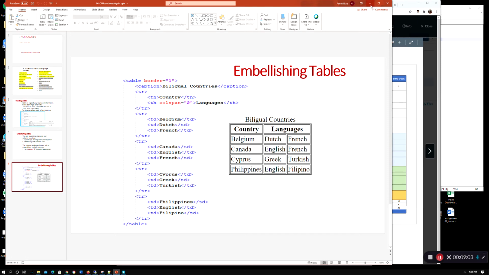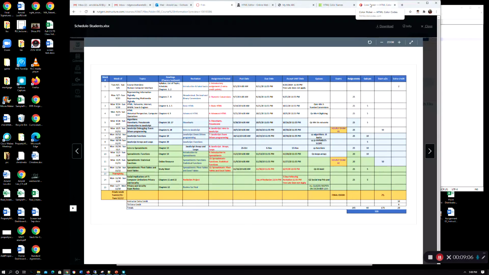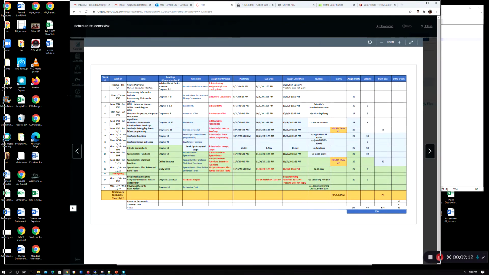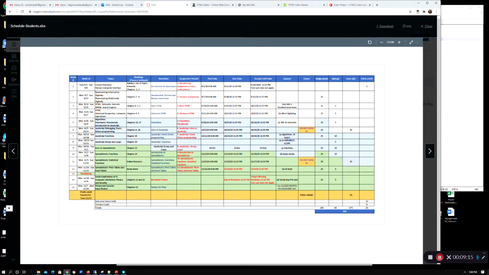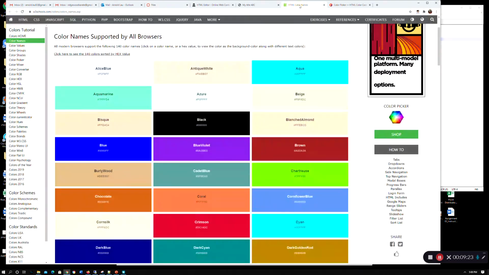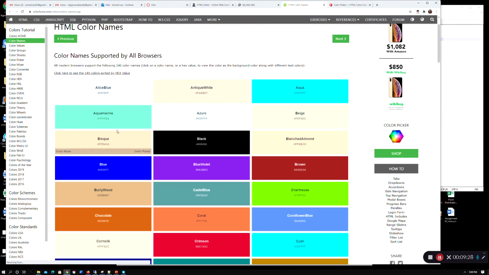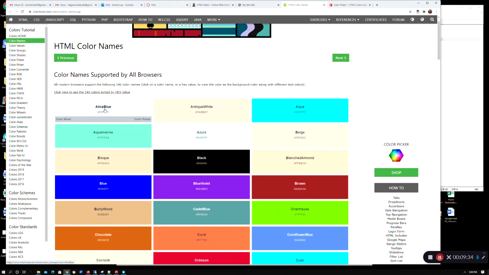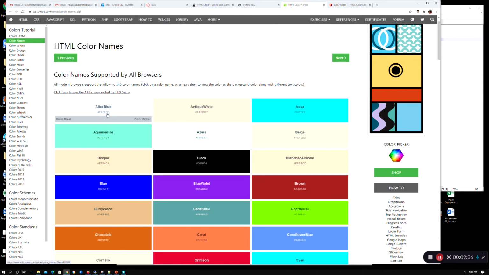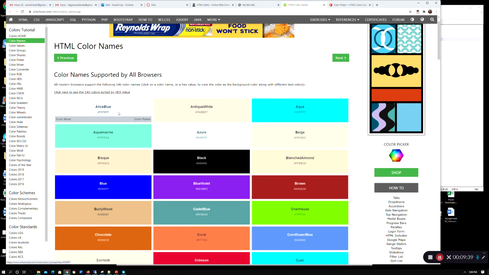Okay, so that's a quick thing. Let me step into a real example here. Yeah, I left this page up, I guess. This is week 4, the usual stuff here. Okay, let me go to my HTML. Oh, before I do that, in the prior lecture I mentioned this: you don't have to memorize all this, right? There's all kinds of references that show you this. All these different colors, you can refer to by the color name, or you can refer to by the hex reference. And there's also the RGB reference, but I doubt you're going to do that.